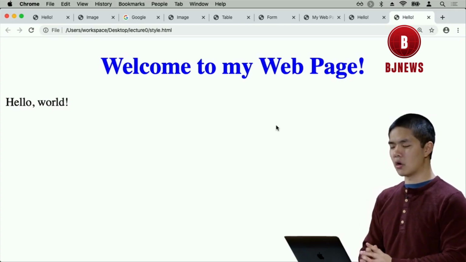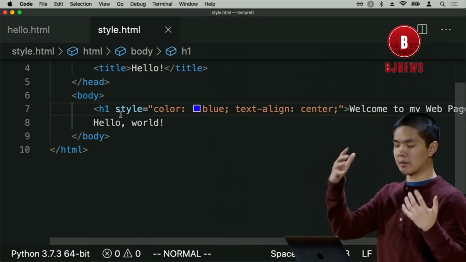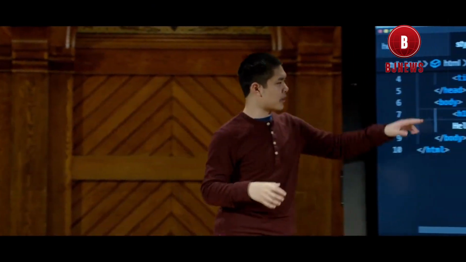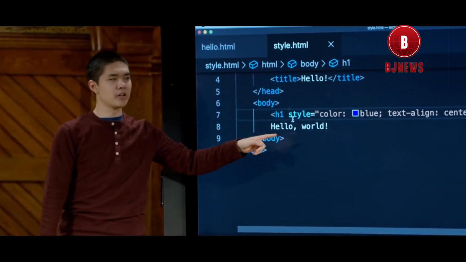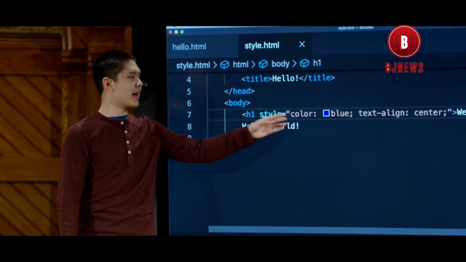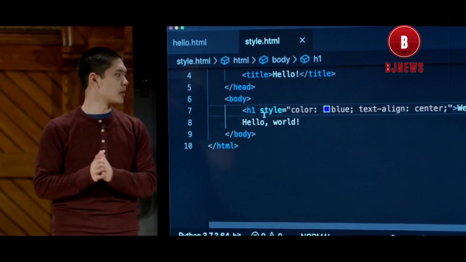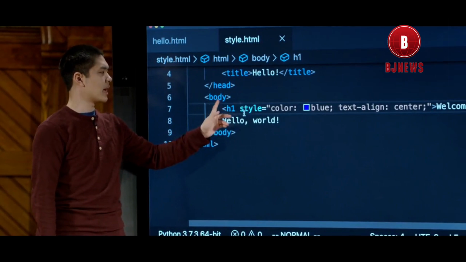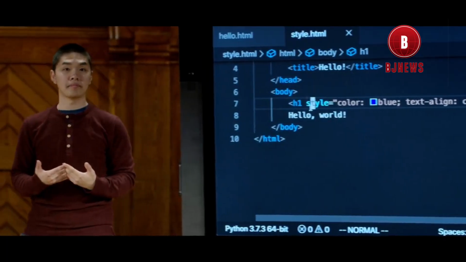And HTML elements don't need to just be styled directly. They can also get their style information from parent elements. So if you recall again that DOM structure, where we have an HTML element, inside of which is this body element, and inside of the body element is this h1 element and this text, you can imagine if we wanted this styling to apply not just to this heading, but also to the hello world text, I could move the styling information, move this style attribute, change it from the h1, and escalate it to this body. And if I move the style to the body, then everything inside of the body is going to be styled in that way. So let's now take a look at an example of that to see how that works.